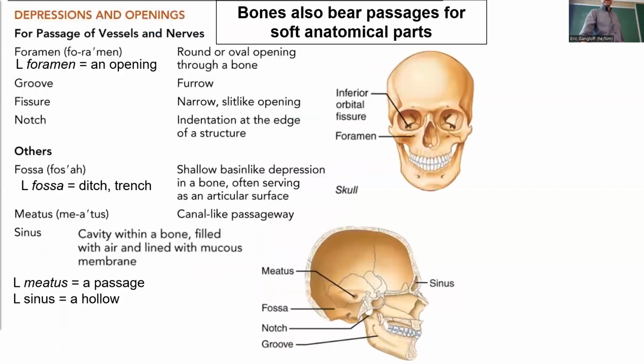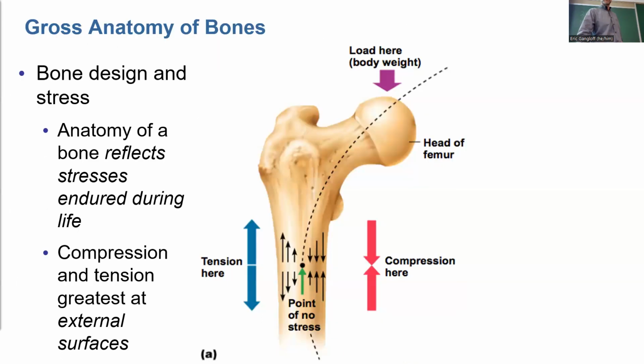I have one slide here that I'm going to skip over because we actually get to this in lab, and I think it's much more useful to talk about in lab. Basically, this is just a slide with vocabulary about the different features of bones, but I don't want to cover it in lecture. I will just save this one for lab.